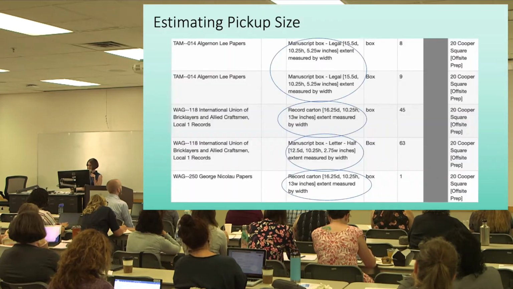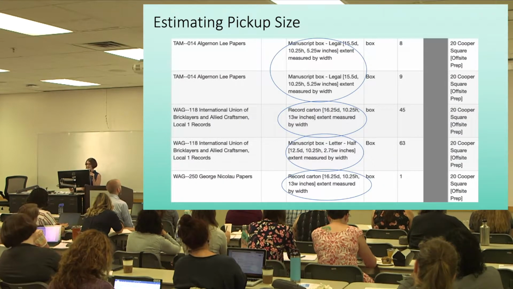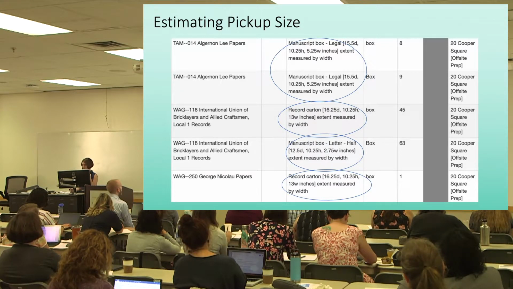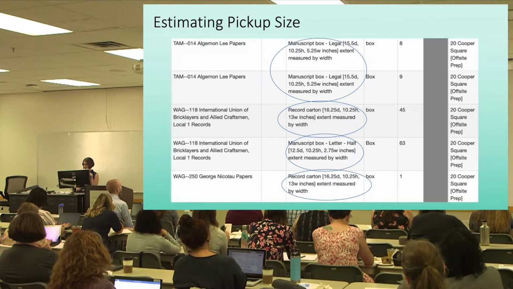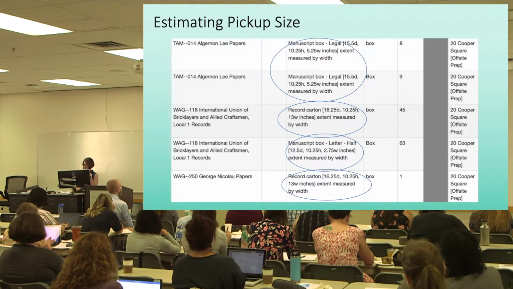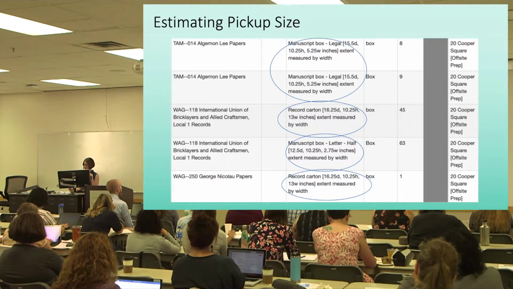I also set a policy that any container shipping offsite must have a container profile, and combined with a building-wide shelf read that we're conducting, this ensures that we have accurate information about the true size of the collections. We can also use the container profiles to estimate how many carts and the size of the truck needed for our monthly pickups by either looking at or exporting reports from the two offsite pickup location records.